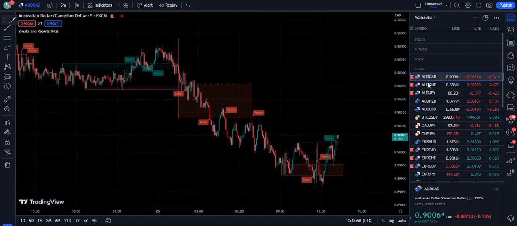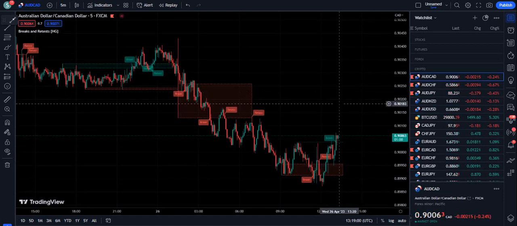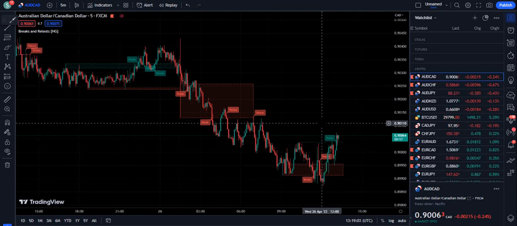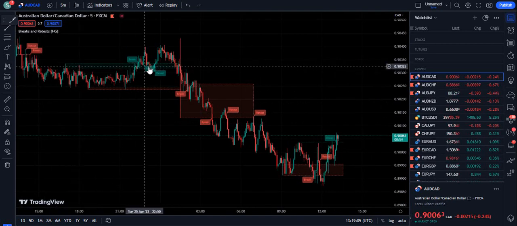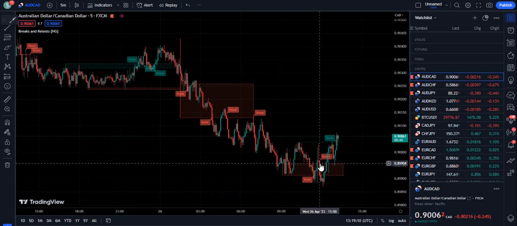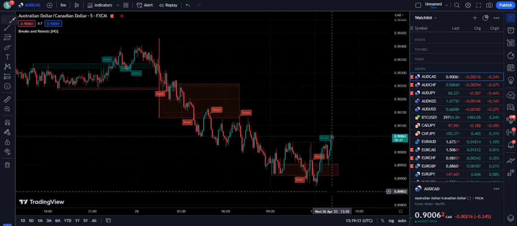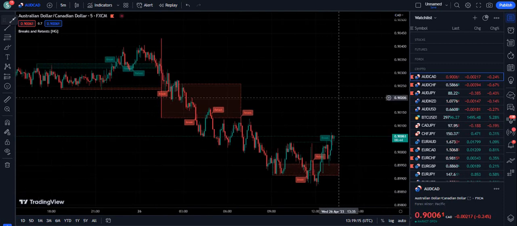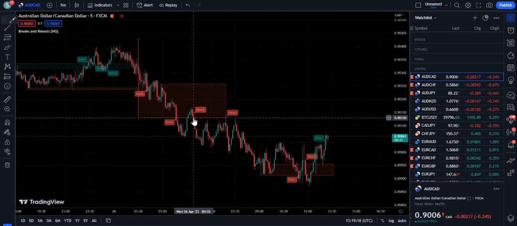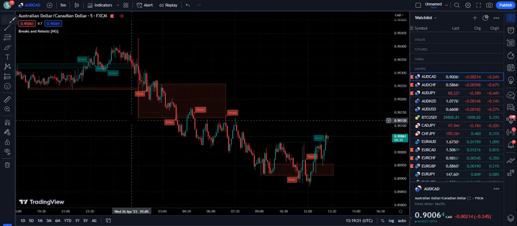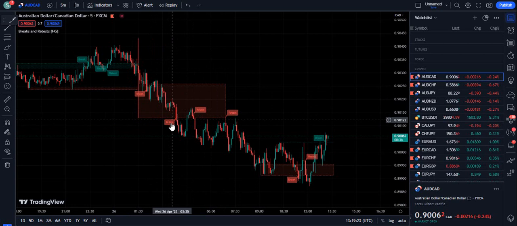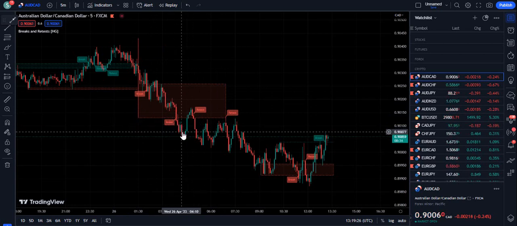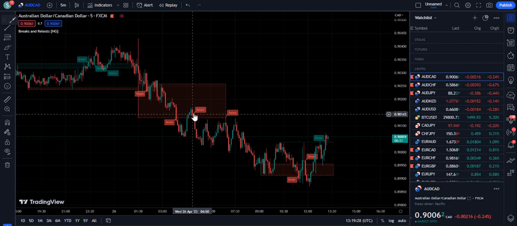Now let's talk about the possible entry rules if you are going to use that indicator. As you can see on the screen, the red and green colors are basically the price action order blocks. This indicator tells us whether the retest happened or not. For example, this was our potential order block, and it has first plotted that this is a break. It is done with a break, and then if the same level gets retested, after one bearish candle you need to take your entry, take your trade.